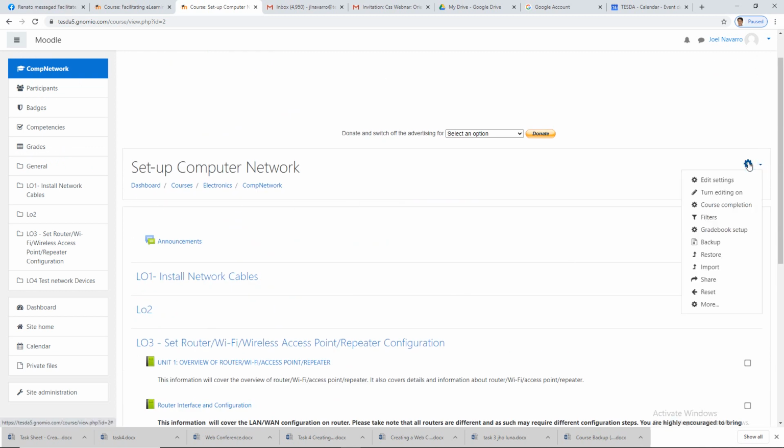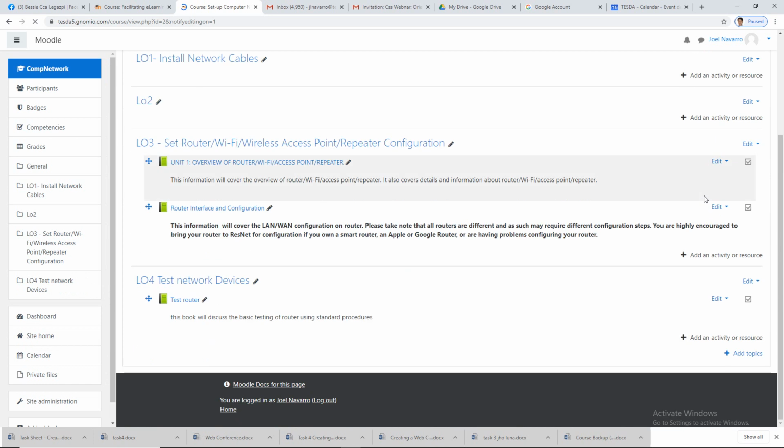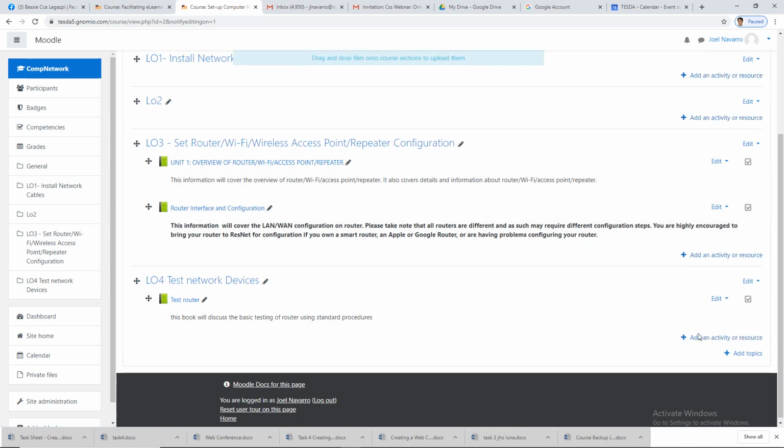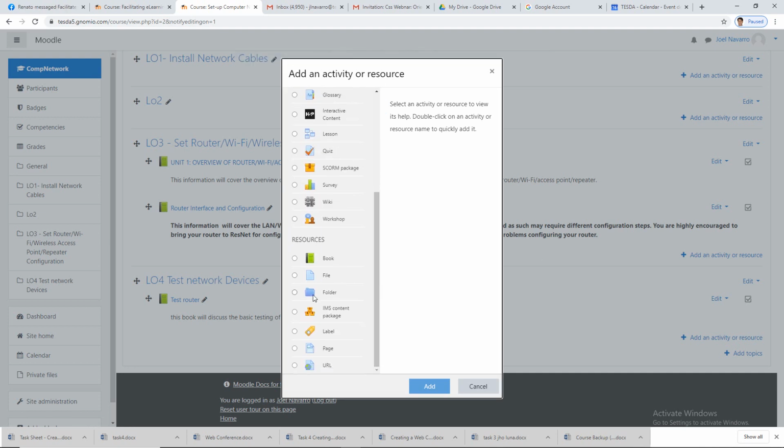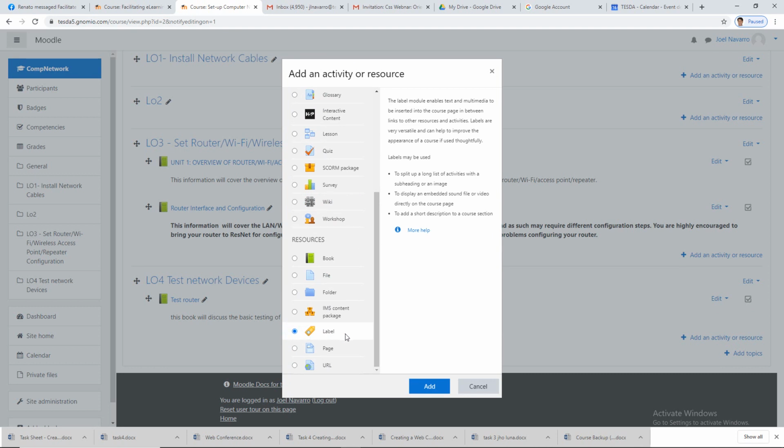I will enable first the editing on. Then after you enable the editing on, you may add an activities. So after clicking the add an activities, click the label, because you're going to click the label to paste the webinar in your specific learning outcome.